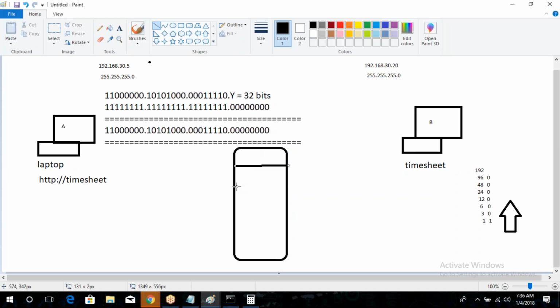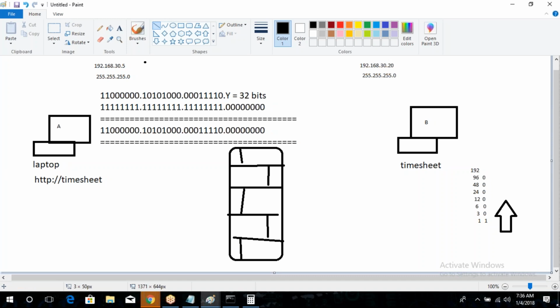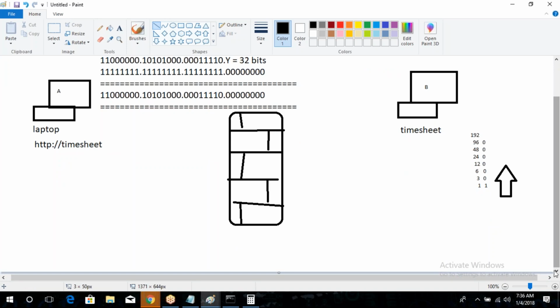Right after that, nobody in the network on the left side is able to fill up the timesheet. Why? Because firewall has an explicit deny. That's how firewall looks like, isn't it? Firewall is an explicit deny. It doesn't let anybody do anything. That's the default behavior of a firewall.